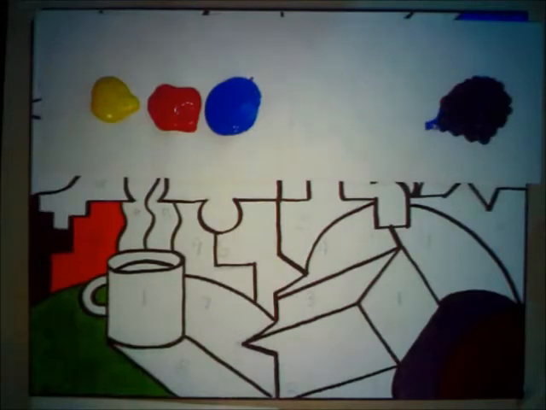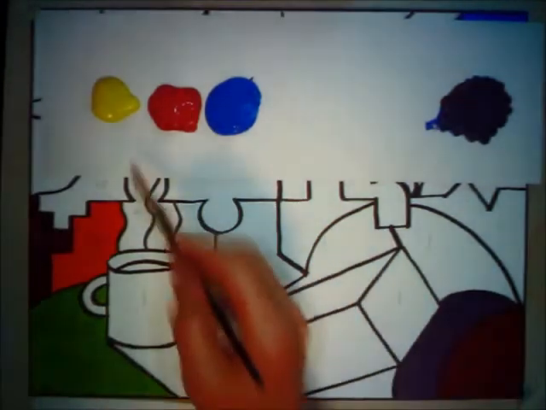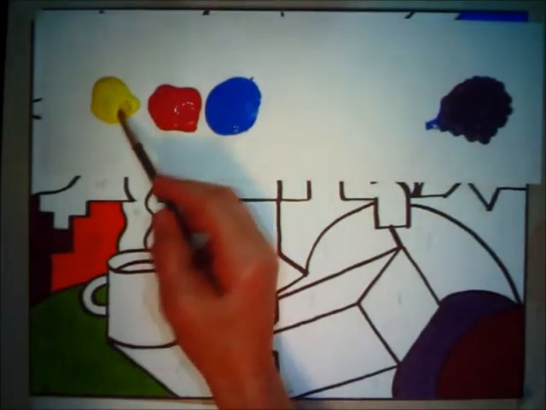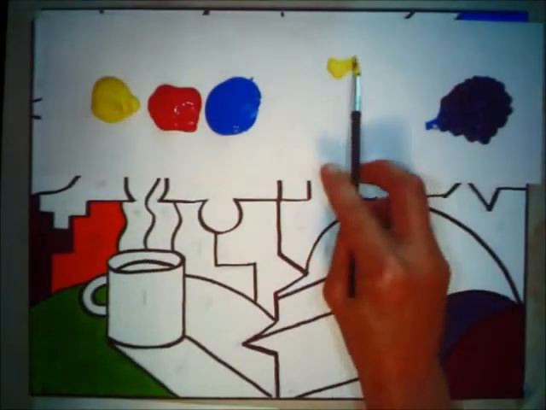So I think what we're going to try to do first is make yellow-orange, and because yesterday, if you do recall, it requires that we use more yellow in most of our painting because it doesn't have as much power as some of the other ones do. So let's take 4 scoops of yellow.